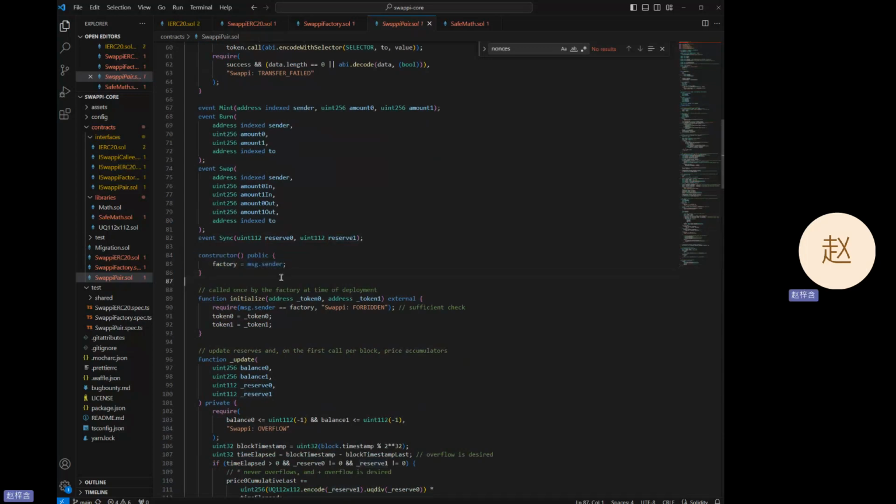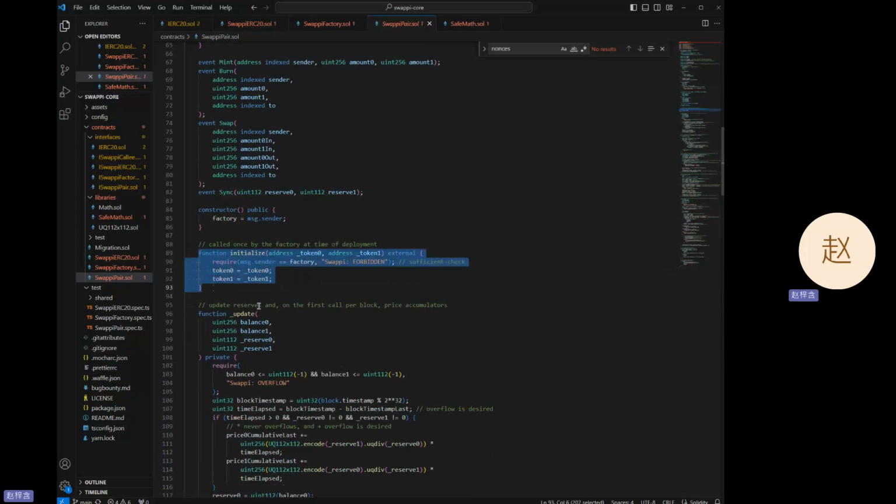And the constructor just sets the factory as the message sender, because the factory does the creation, right? It will involve create two. So the message sender will be the factory.